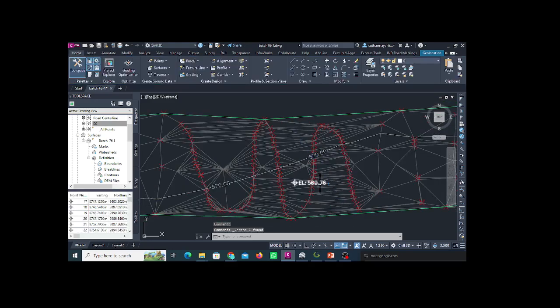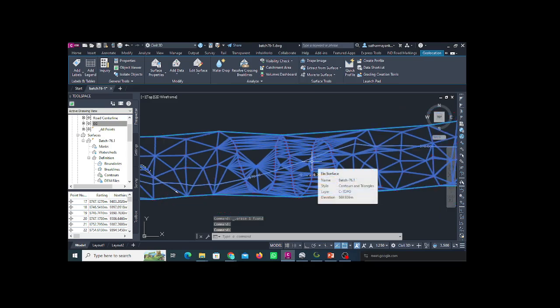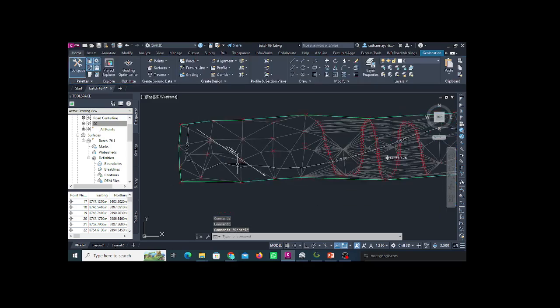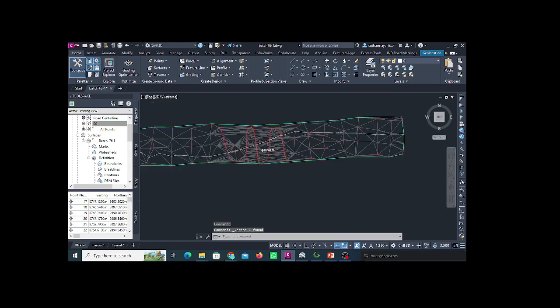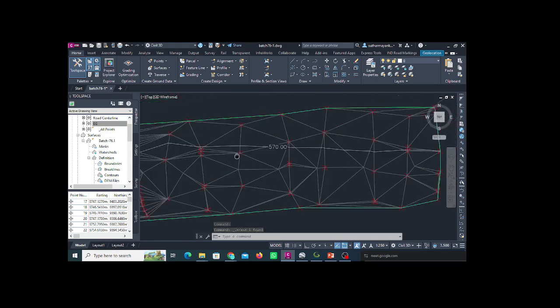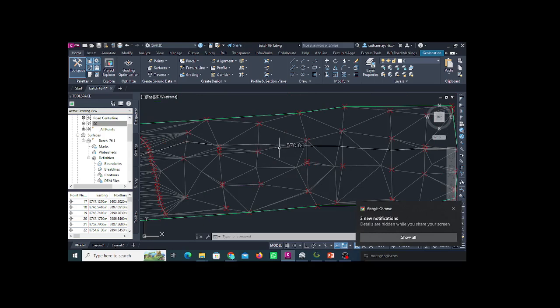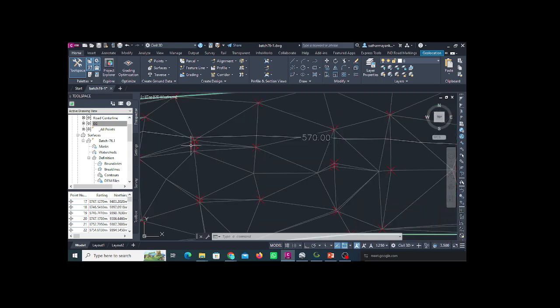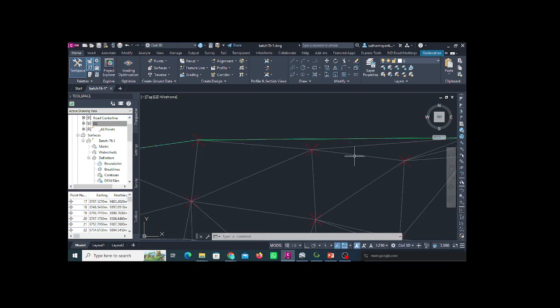I delete this annotation. See, now this is our contour and triangle, and basically this is our TIN surface. See the triangulated area. Now you can edit the contour.